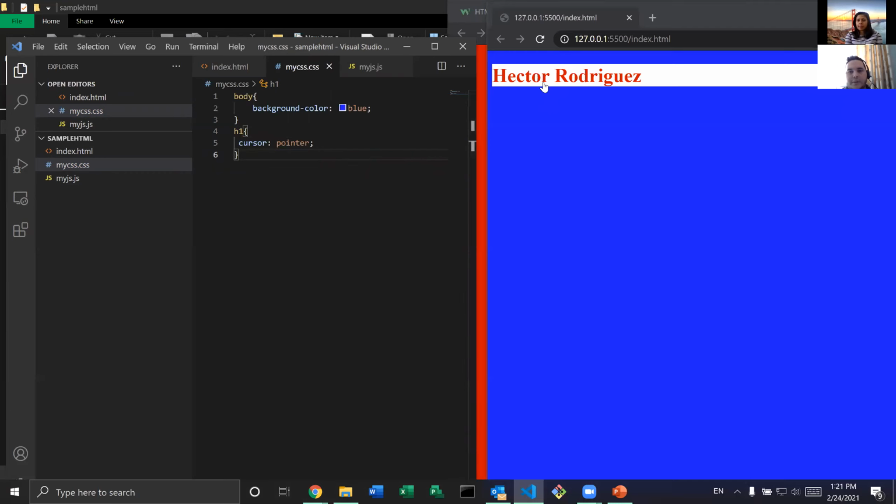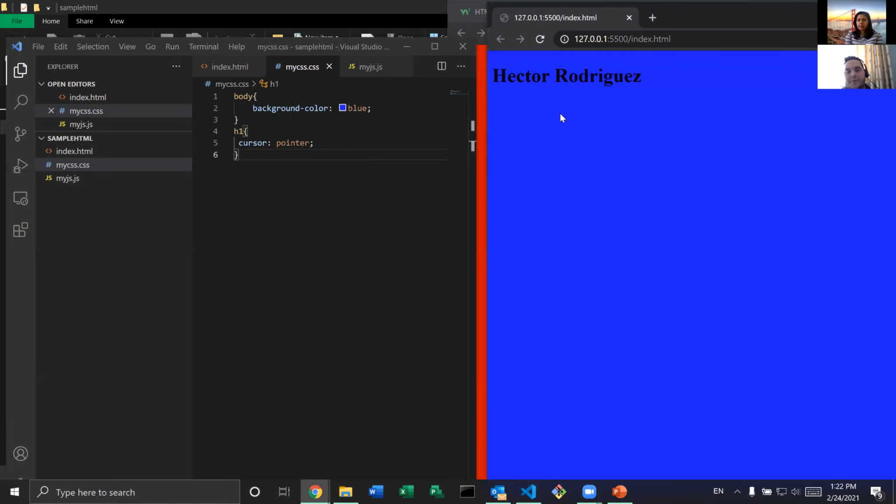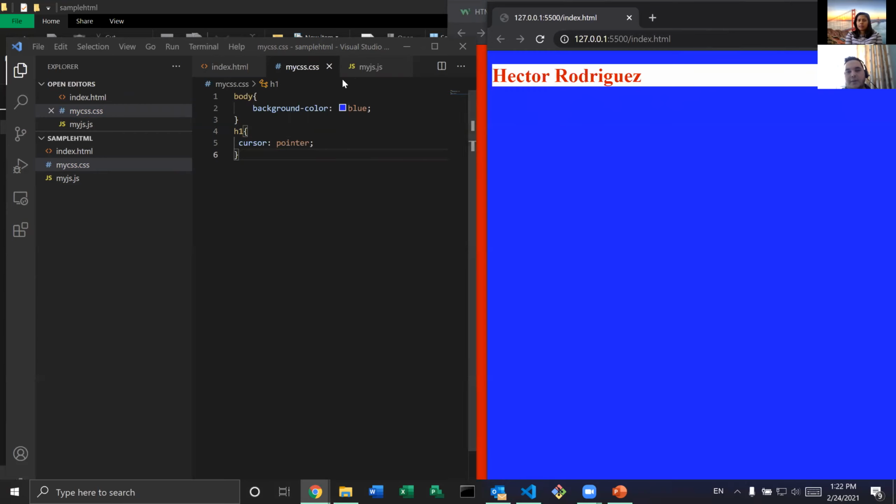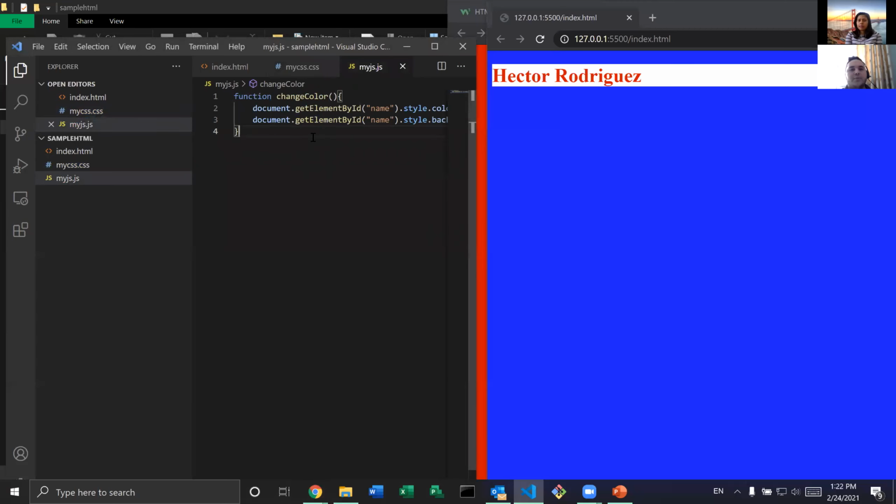So see right here. Whenever I go over it now, it changes because it's letting me know that it's clickable. So this is a page when I go in the first time, and then I can hover over it, and now it lets me know, oh, I can click on this. Okay. And when I click on it, then it does what I told JavaScript to do. And these are the same principles that you can apply for, like, a menu.